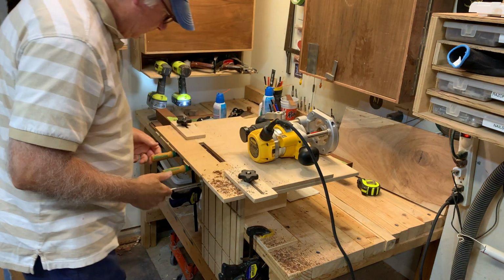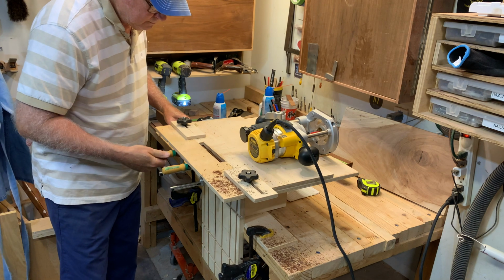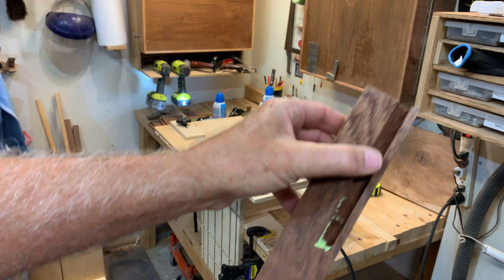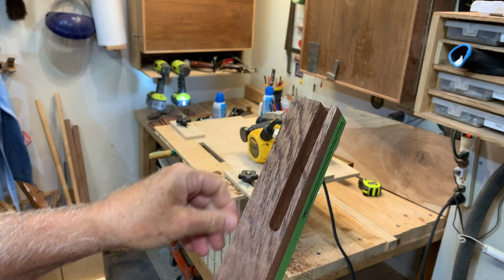So after making the cut for the mortise, let me show you what it looks like. We just pop it out of the jig, and there you go. It's about 5 inches long, 1/2 inch deep, 3/8 inch from the side.